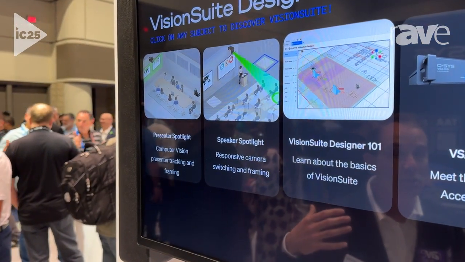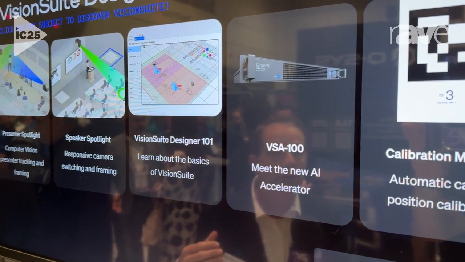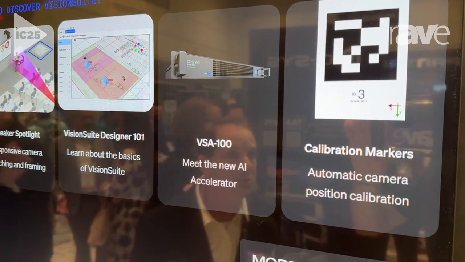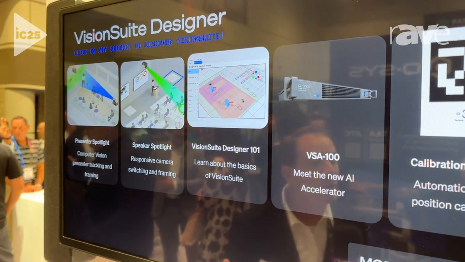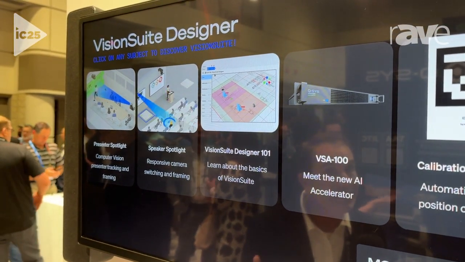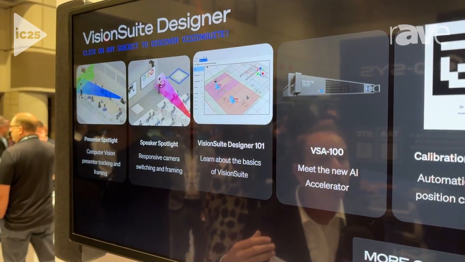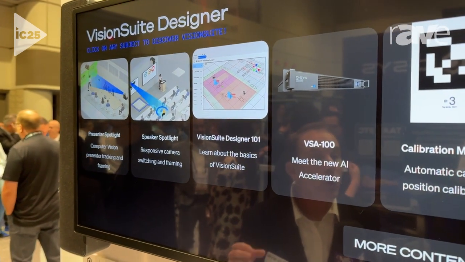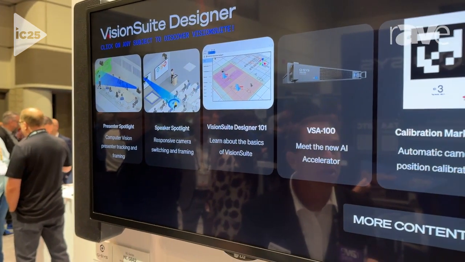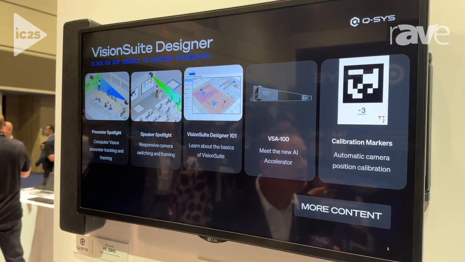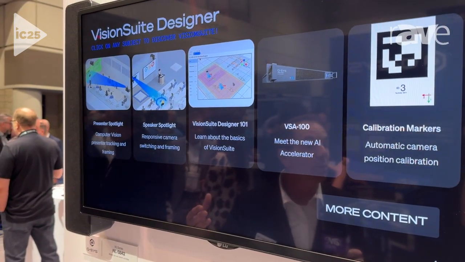It uses this new software that is allowing you to model and create an environment so that you can understand exactly where your trigger zones are, where your audio zones are, where all your cameras are going to be. And instead of relying on presets, this new technology puts together dynamic automation where it is figuring out and solving where your cameras need to be looking and where they need to be picking up audio with your speakers to make sure that everybody is getting a great view of the environment, of the room, of the space, and then providing that for remote attendees.